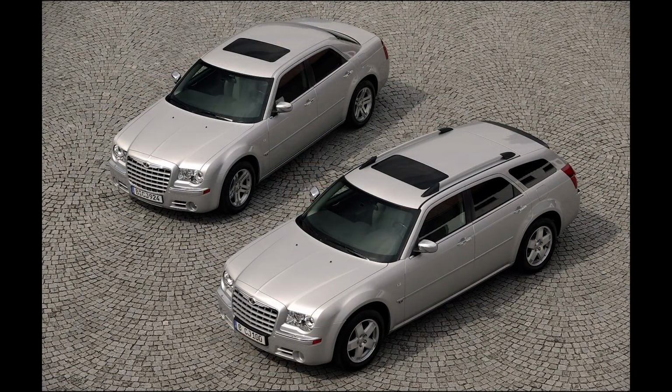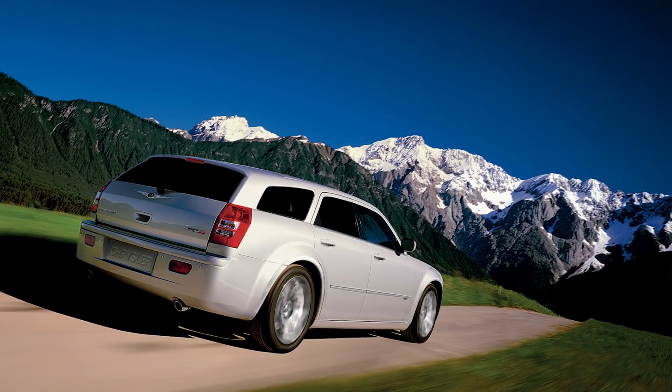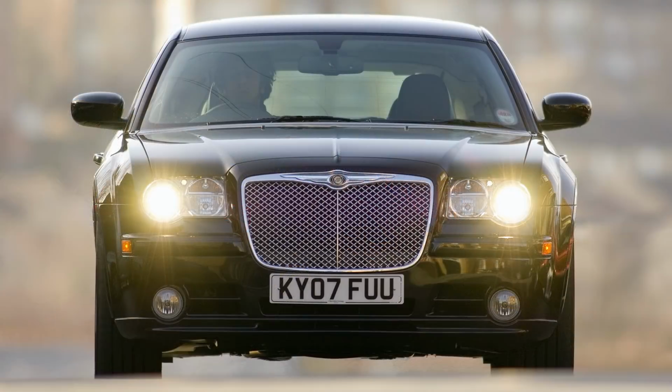It also shares the rear-wheel drive and suspension layout, and many of the engine options as the sedan version. The SRT8 was also introduced as a wagon in 2006, with modified front and rear fascias with unique air ducts and a lower air dam, a functional rear deck lid spoiler, a body-colored grille insert, and unique SRT badging.